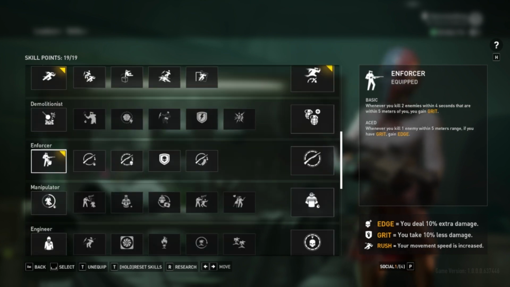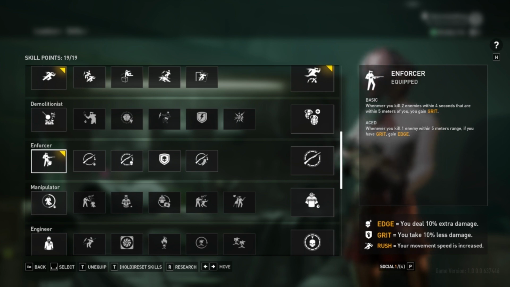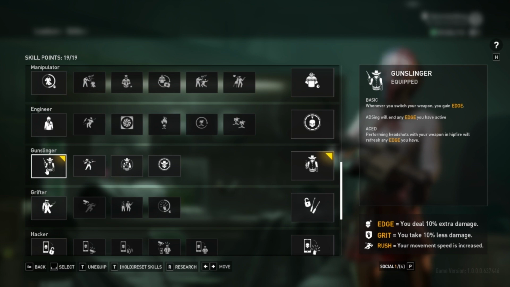Next we're grabbing enforcer, which is giving us grit, one of the few skills that actually gives you grit in a consistent manner. This right here can be pretty rough with the sniper rifle, but you have plenty of time to do so. Next we have gunslinger, which if we switch our weapon without ADSing, we get a damage increase.